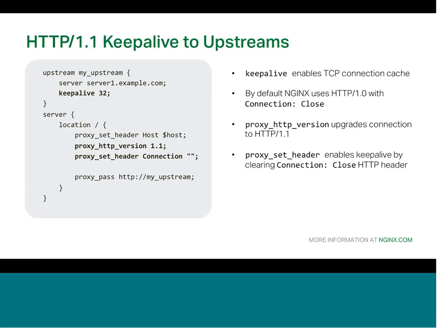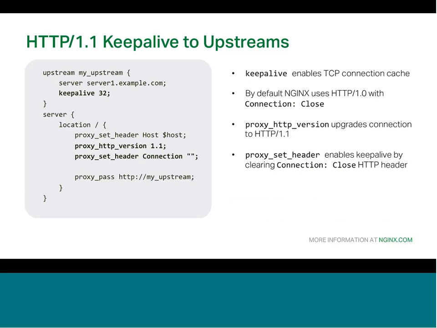So that's the virtual server side. You can also configure keepalive to upstream servers, and I recommend doing this. By default, NGINX will use HTTP 1.0 and connection close. So we'll just do one request per TCP connection, and close off the TCP connection on the back end. It does this just for maximum compatibility, but in most cases, with most semi-modern stuff on the back end, you can use HTTP 1.1.